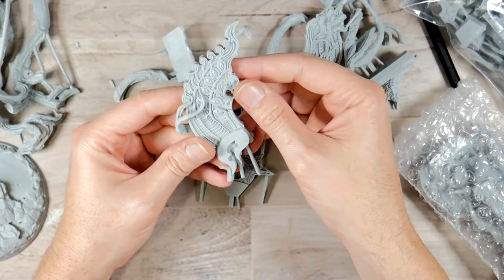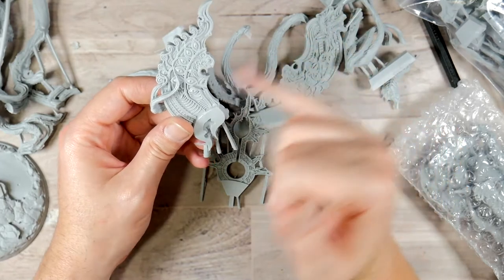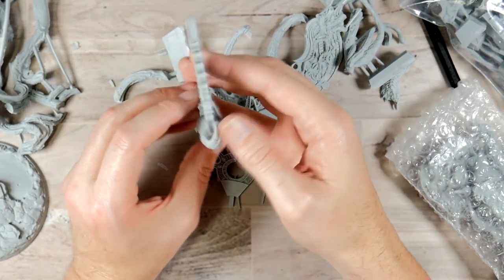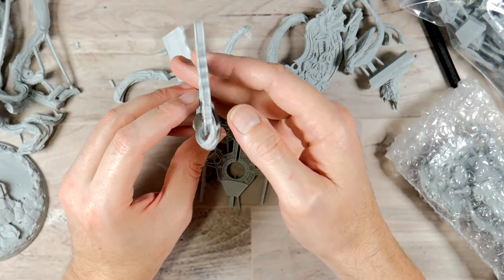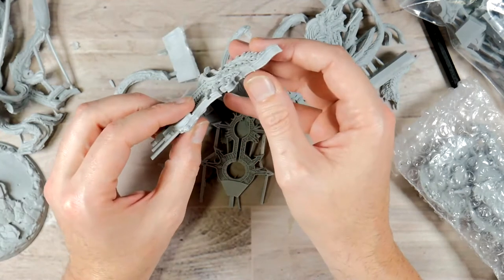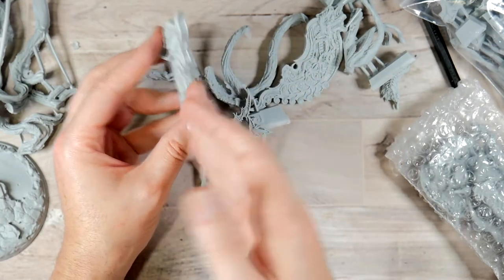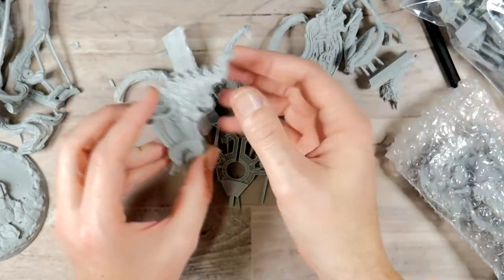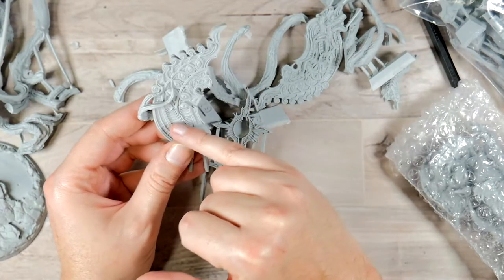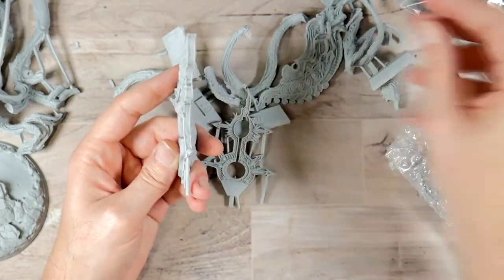So here is one of the back pieces for it, and it has a very Egyptian-esque vibe to it, and I like it. It's nice and thick on this piece, and I was wondering how thick this was going to be and if it was even possible to slice this down and put clear acetate in there to give it a windowed effect, but I'm not even going to bother with that. But yeah, it looks real good.